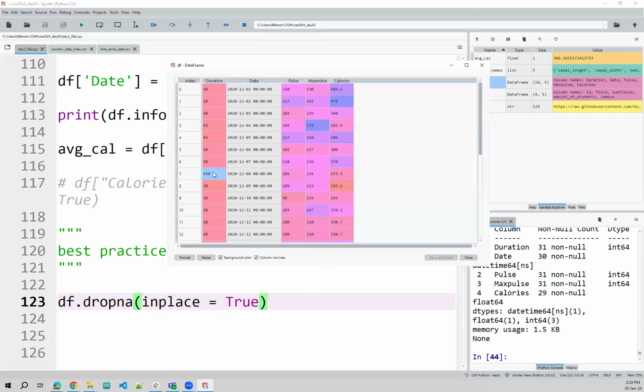So can anybody give me code to resolve that? How would I change that value to make more sense? Can anybody give me a line of code in the chat? How do I fix this number over here, 450, because it doesn't fit with the rest of the data. It is an outlier. So what options can you give me in the chat, please? Code that works on your side, please. And don't guess, it needs to work on your side, and please send it to me. So give me a line of code that'll fix line 7.